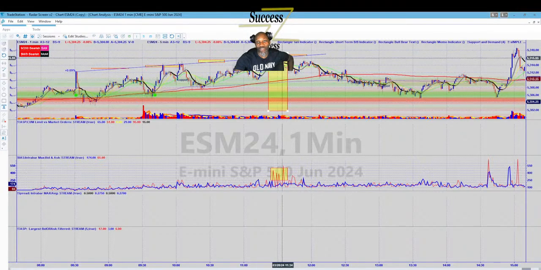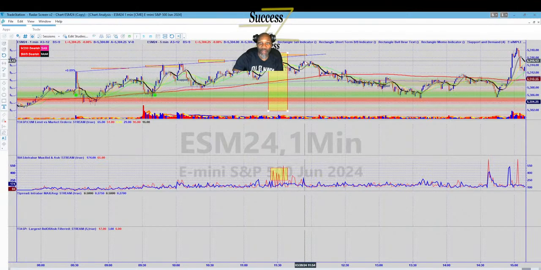That's the confirmation you're looking for? I don't know, maybe. All right, and then when it comes back up a second time, it makes a lower high, right? It had a high, which was a higher high, and now it has a lower high. But do you know that this is a lower high while it's being formed? You don't until you come back down.